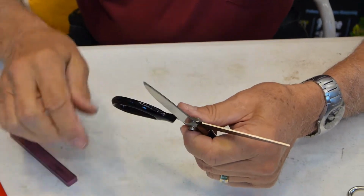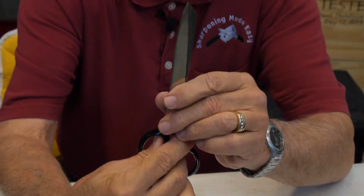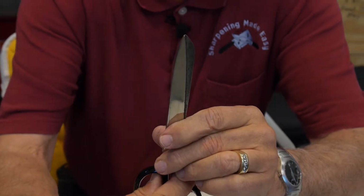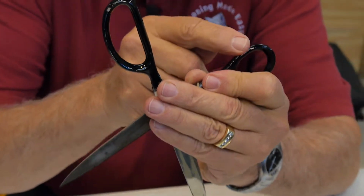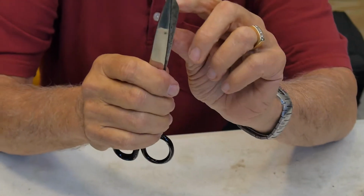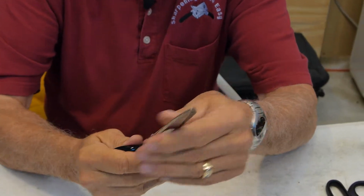If there are no burrs on the tip, we can simply check that the scissor closes all the way to the tip, because if it doesn't close all the way to the tip, it won't cut all the way to the tip. And if it doesn't close all the way to the tip, our remedies are, first of all, to grind down the bumpers that exist here, and then finally, as a last resort, we may have to grind a little bit off the end of the scissor to make it shorter, but it's very important that they close all the way to the tip.